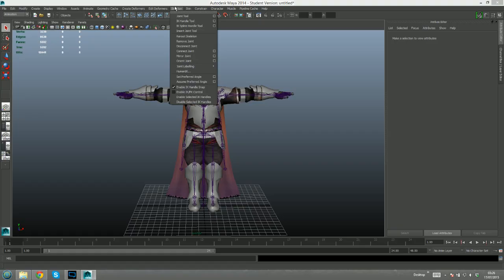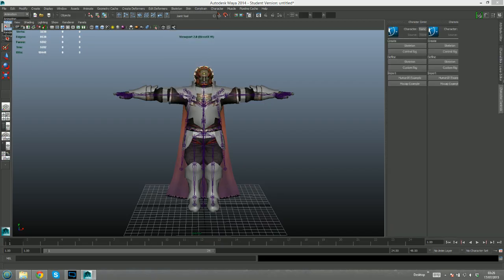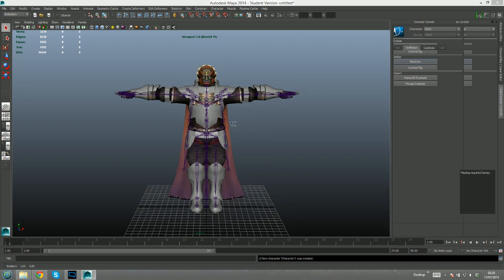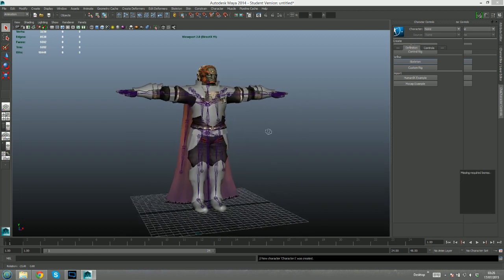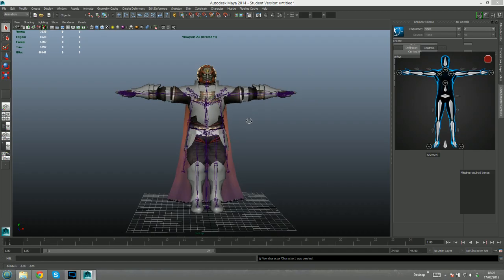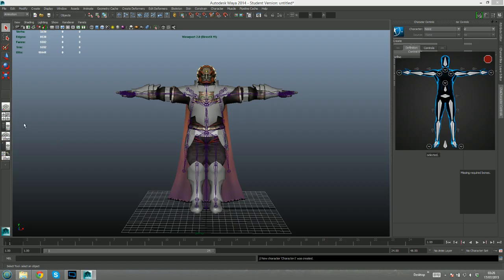So we go up to skeleton. This is with this animation tab here. There's a bunch of these, but we only want to focus on animation. Skeleton, HumanIK. It'll come up on the side next to the attribute editor, the channel box and layer editor. And we want to go to define skeleton. From here, it's basically just a case of matching the bones on here to the controls on here. It's all very simple. It doesn't take very long, and it's the quickest way to just rig up our character.